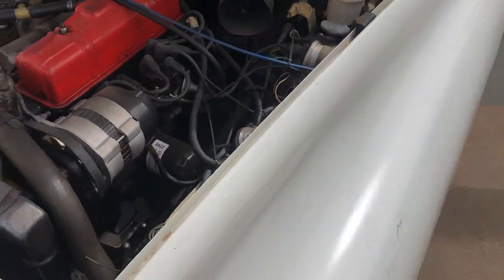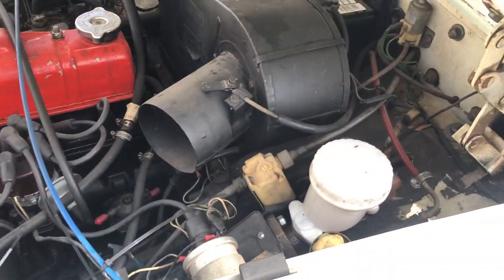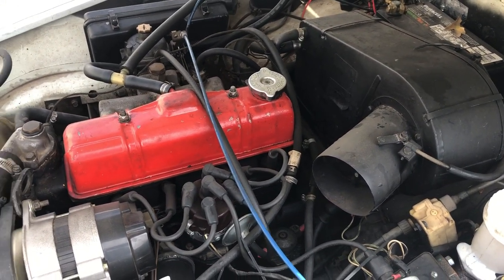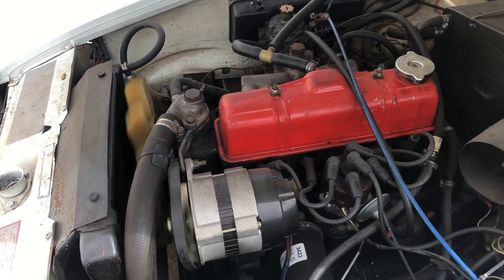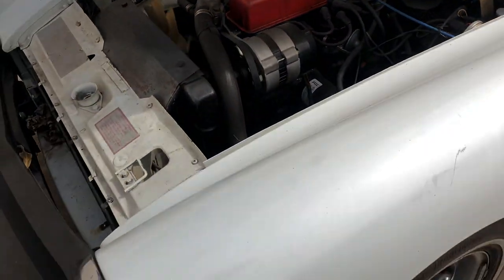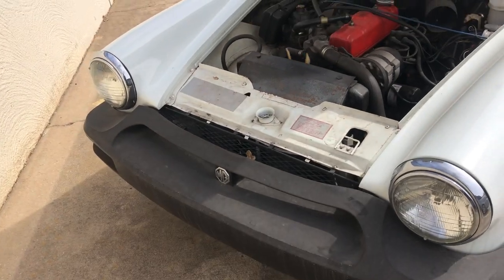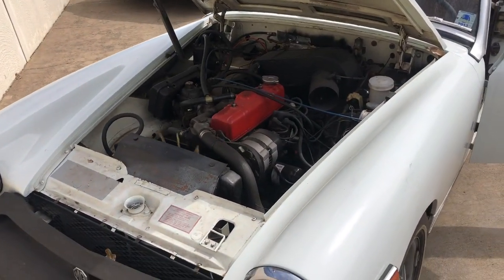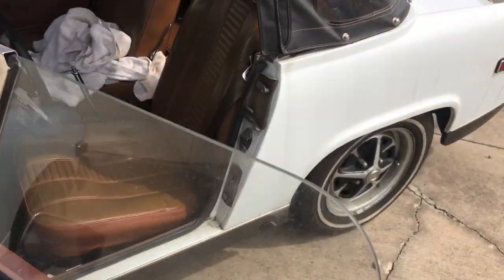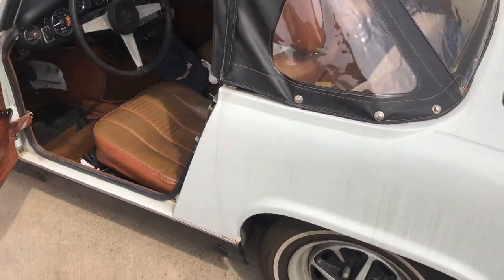Yep, this is my dad's car. He drove it forever and ever, and when he went to the man upstairs, my brother had it and it sat in his garage, and then I just kind of rescued it. I did. I rescued it. And she is a fun little car. Say hello to Millie. Millie.